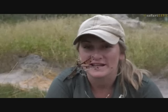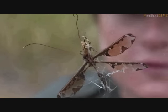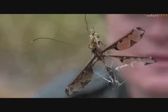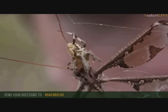We've got a kill going on right now, and I'm so glad you could just join us. If you have a look really closely, there is a beautiful yellow spider. Now, I'm not exactly sure what type of spider it is. It's got the most eccentric markings on it. So if you can take some screenshots and then hashtag Safari Live, post them on Twitter so we can ID it later with a spider book, I'd very much appreciate that.